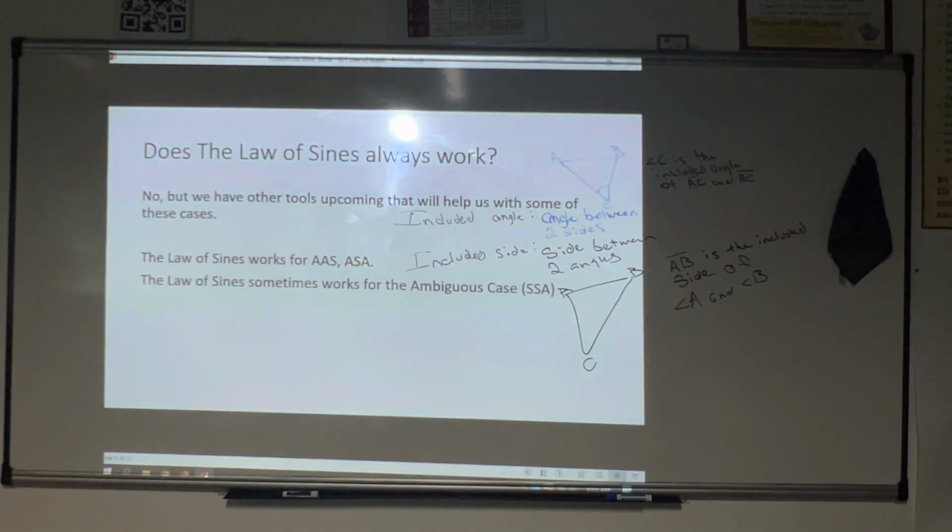But would that not work for AAS? Which one? AAS, because it's not in between the two sides. It doesn't. Right, there's no included angle or side in that one. But I don't want to start talking about included angles and sides and have you go, why is he saying this all of a sudden out of the blue? But yeah, AAS has no included angle or side in that order. So it's fine. As soon as I find the clicker, we'll move on.